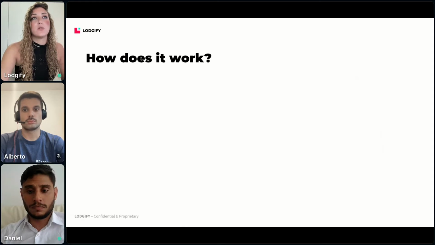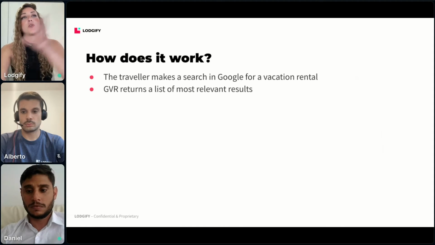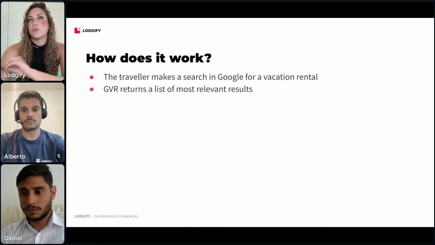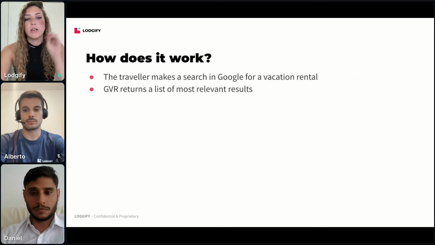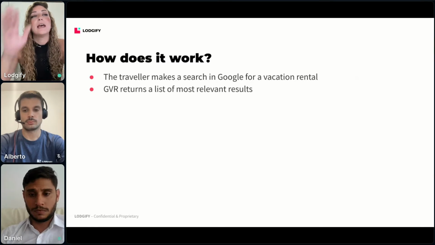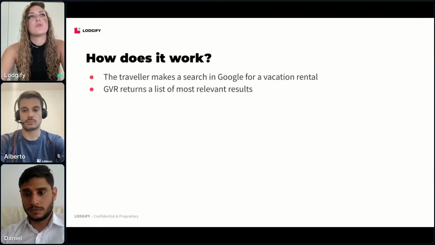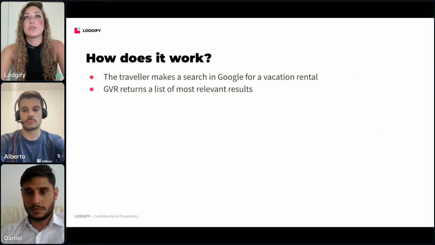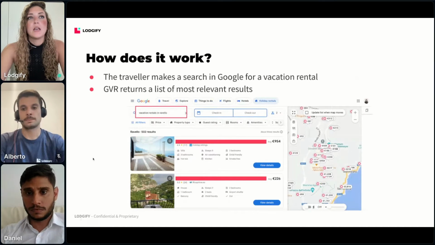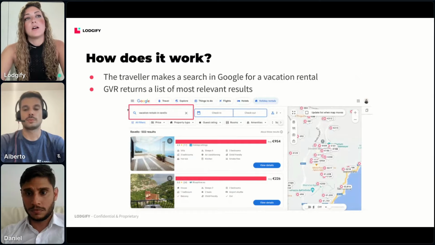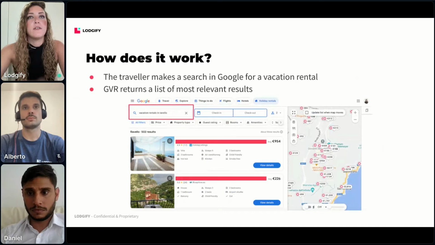Let's take a closer look at all these steps. The traveler makes a search in Google for a vacation rental, something like vacation rental in Barcelona, vacation rental in Los Angeles. And then GVR, which stands for Google Vacation Rental, returns a list of most relevant results. So in this example, you can see that there was this search query in Google, vacation rentals in Ravello.